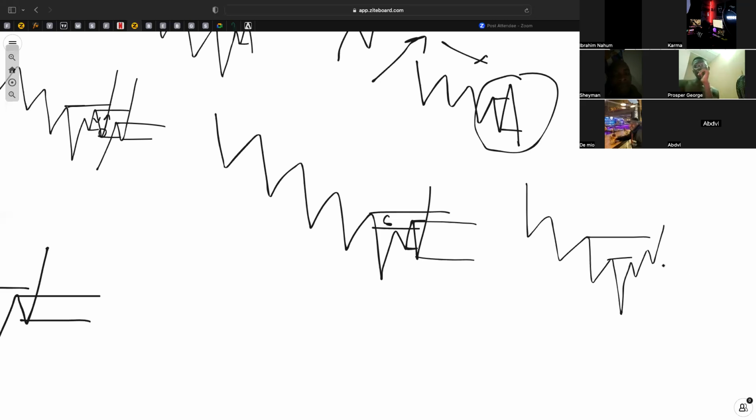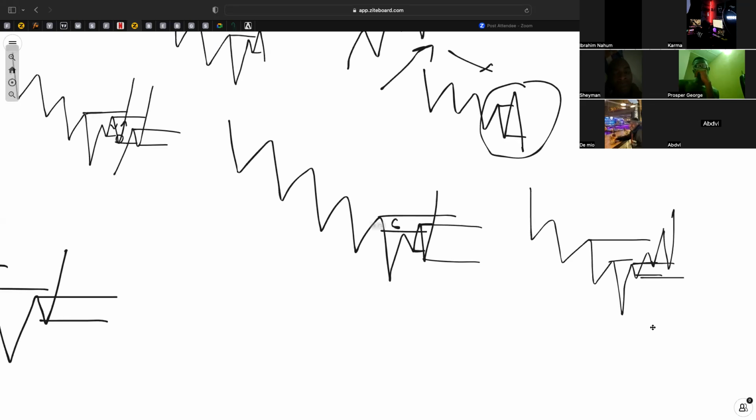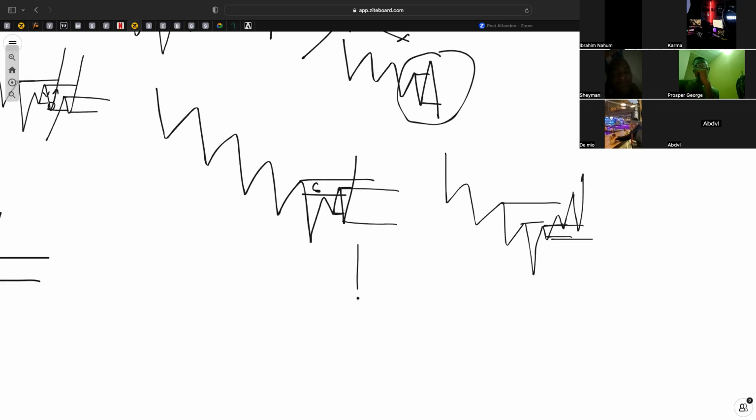So now, what is going on here? Your base has been mitigated already. So for you to now say, Kama said a base, will you say you want to trade this thing? No. Or you have it like this: low, high, low, high, low, then the market starts coming and it broke structure, true. Where is the base then? No base anywhere. But because of what Kama has told you, you might feel like, oh, this is a base.